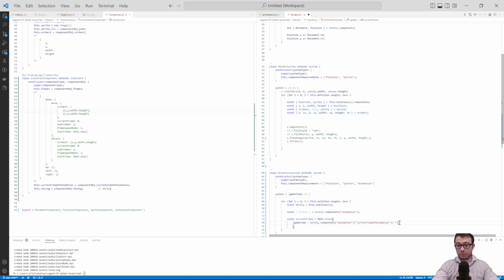And then we're going to multiply by the entity components animation frame speed rate. And we're dividing this by 1,000.